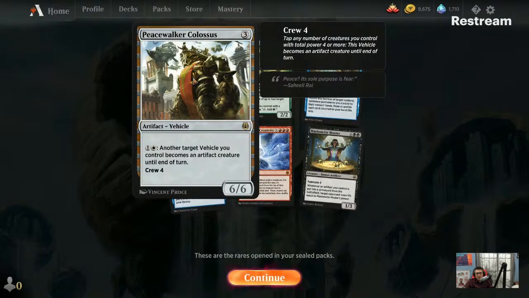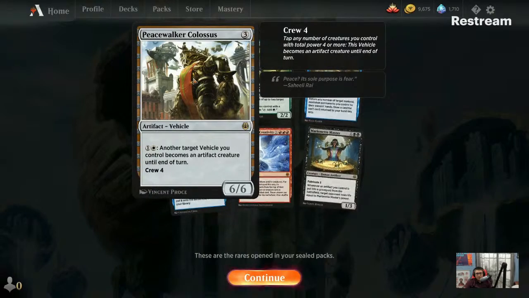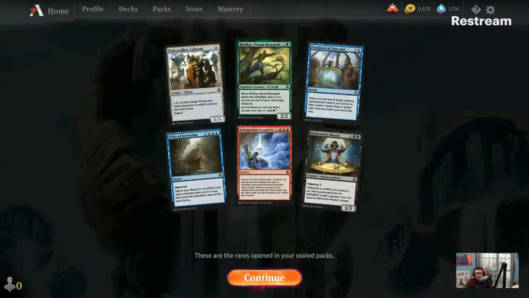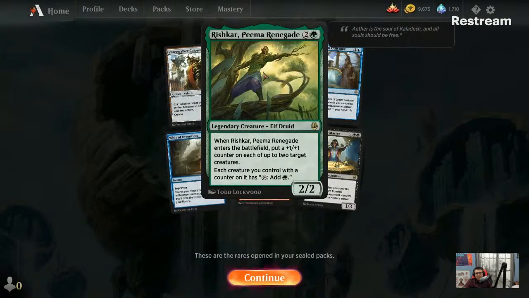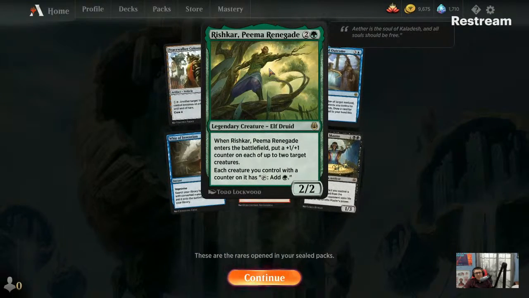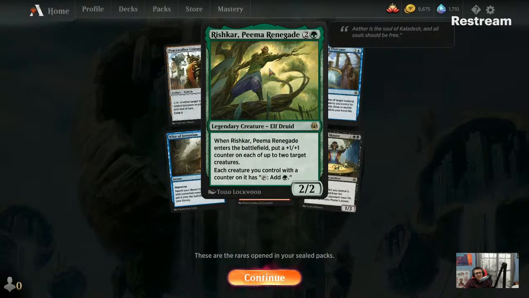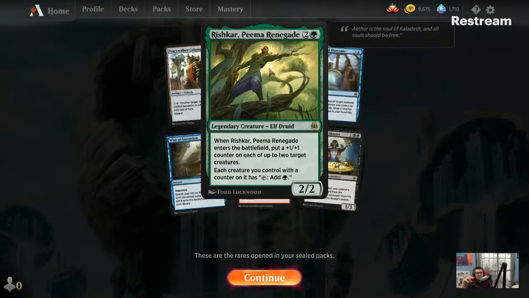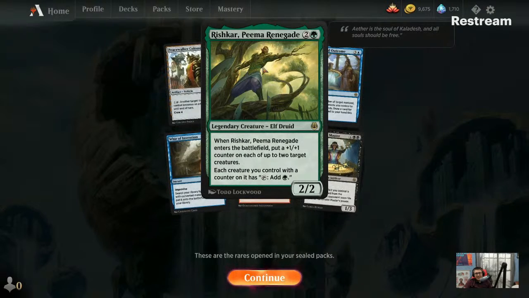Okay, Peacewalker Colossus. Another target Vehicle you control becomes an artifact creature until end of turn. Crew 4. I really liked Vehicles. I'm sad that they're gone. This card, I used to play it in a green-white Selesnya deck, with Oketra, making tokens and adding Gideon. And I had this card in there.